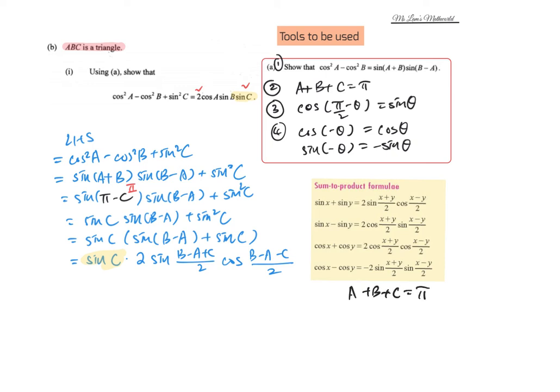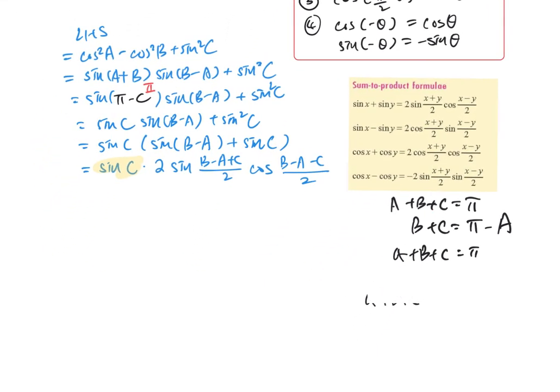This time I only want to get B plus C to be the subject for the substitution. So B plus C equals to pi minus A. Substitute. And then do that similarly for cosine (B minus A minus C). So for this one, A and C are having the same sign, then A plus B plus C equals to pi. Maybe I move to here so that you can see clearly. So I want to have minus A minus C, okay? So minus A minus C, so it's equals to B minus pi.